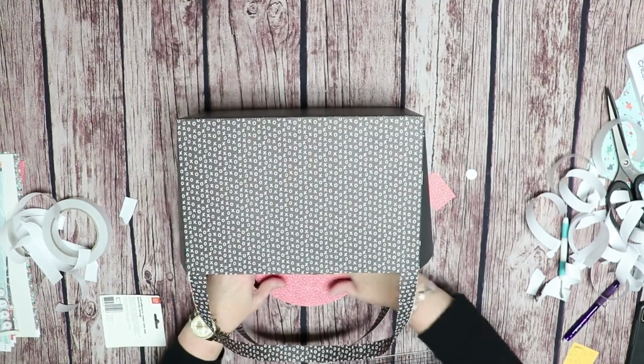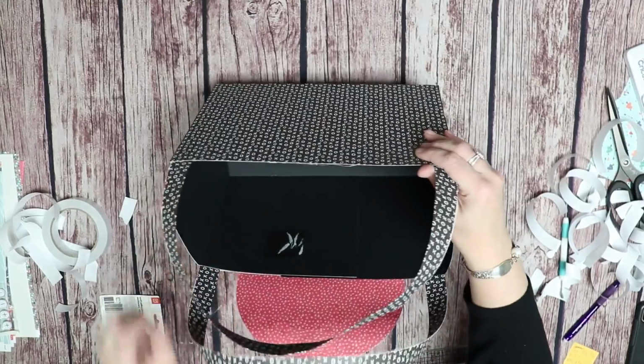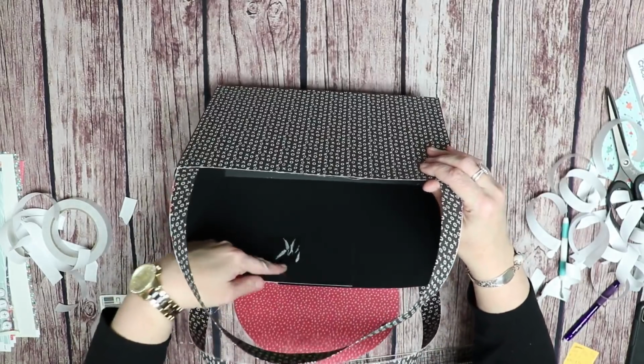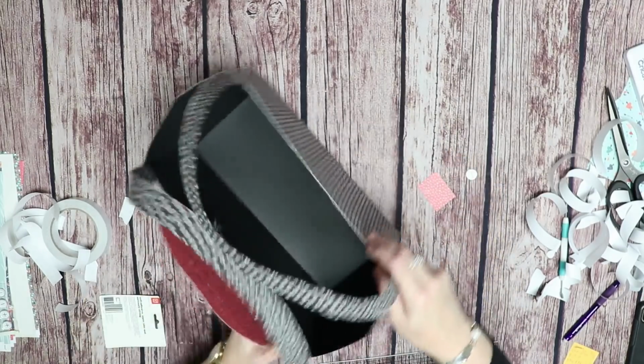Looking good so far. I forgot to, I'll show you. I forgot to put this panel that had the white stuff underneath that black panel. That would have hidden it, but I'll just go in there and clean it out. I just forgot to do it.